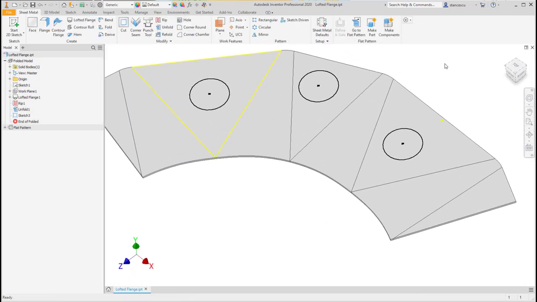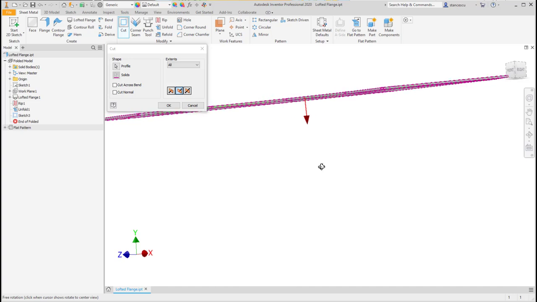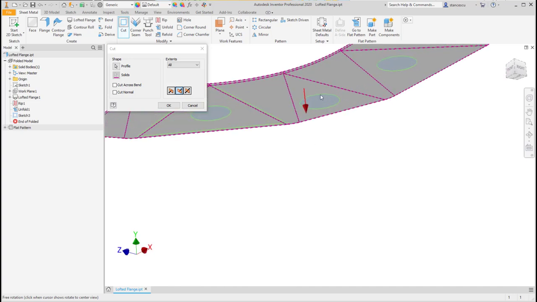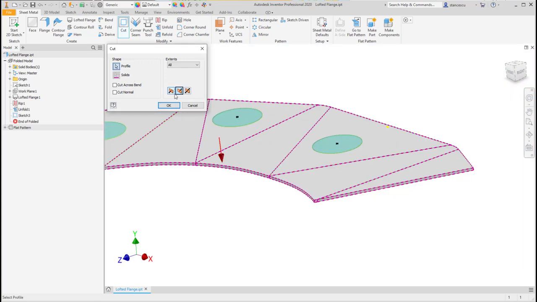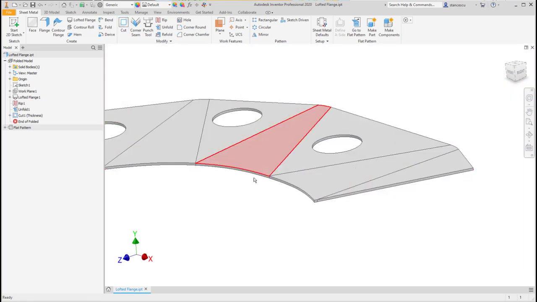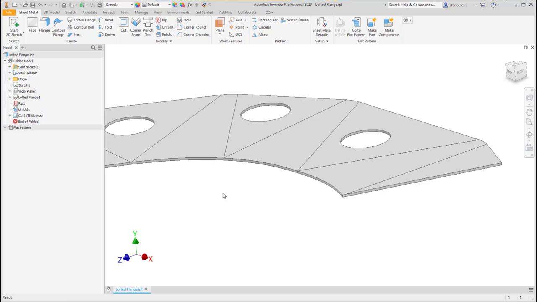Finish sketch. Now cut, selecting this, this and this, and all. This is the direction. Okay. The program knows better.